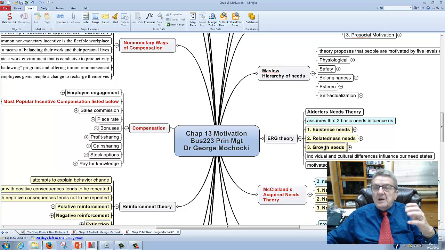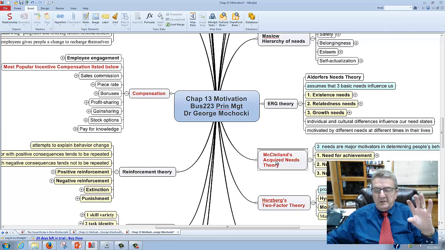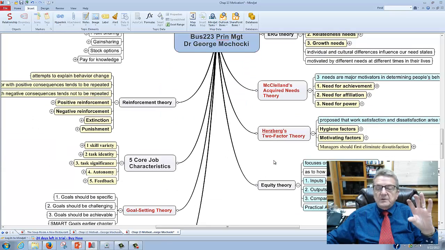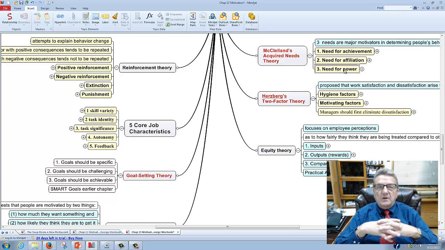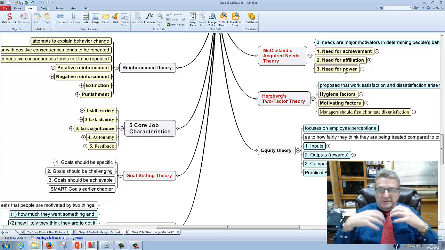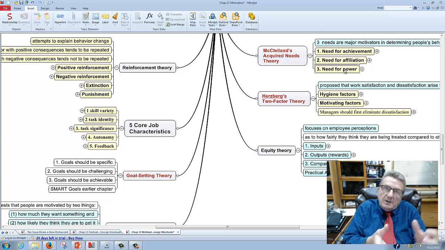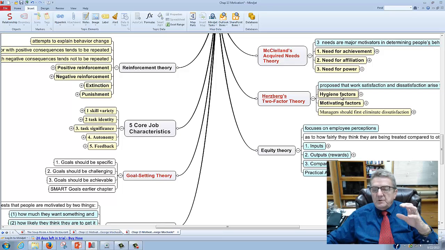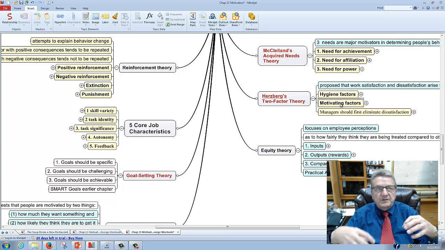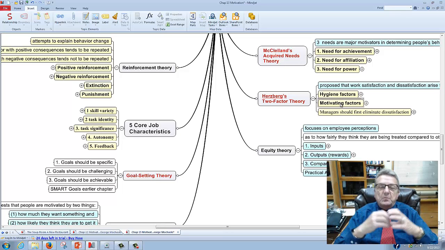So the ERG method is another way of motivating an individual. McClelland's acquired needs: needs for achievement, needs for affiliation, needs for power. Most of us at some point in our life want those needs to be fulfilled, and that'll motivate us for the next job. So if I'm looking at the individual that wants to strive with their organization, that's how I'm going to meet the needs. Now Herzberg, the hygiene and the motivators. Remember, hygiene factors are like nice paint on the walls, pay and everything else; it's nice, but it's not really a motivator. The motivator is the intrinsic, inside the individual.